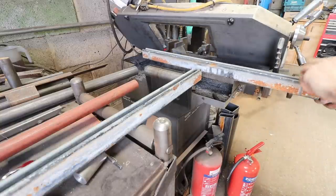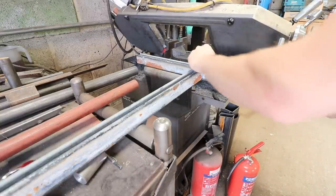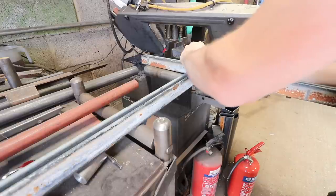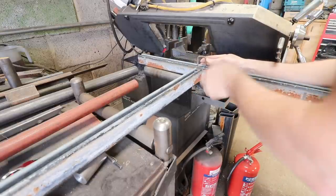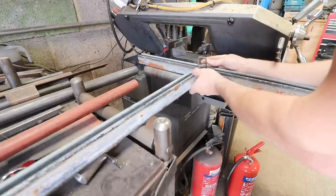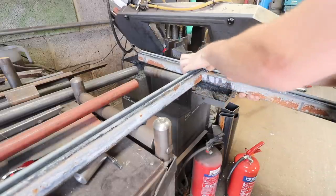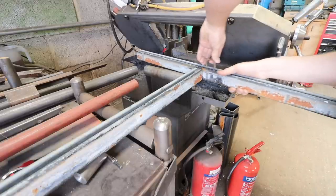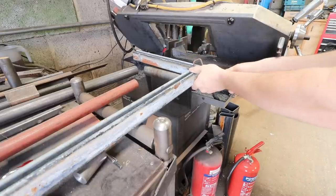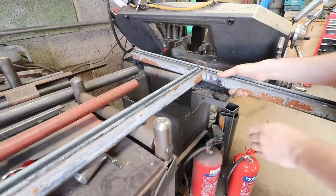So in theory, what I'm going to do is this is going to go in and out of the booth and have that hanging piece there, and make a little bracket so that this is welded to that hanging rod. Then that can effectively slide along that rail in a similar plane to this. It'll be dropped a little bit, but that's the theory of what I'm going to do.